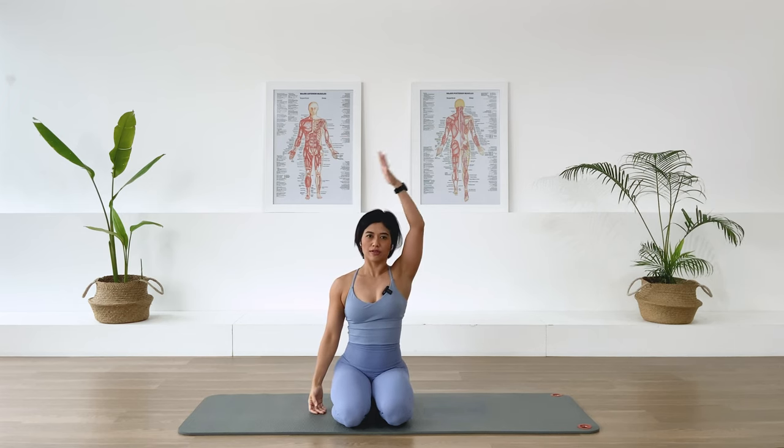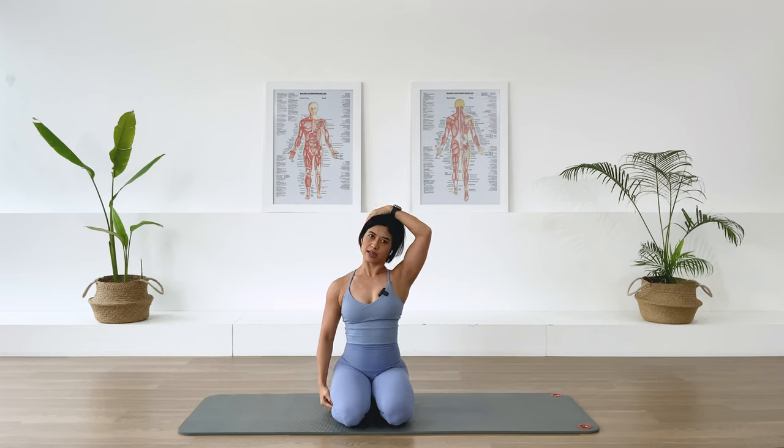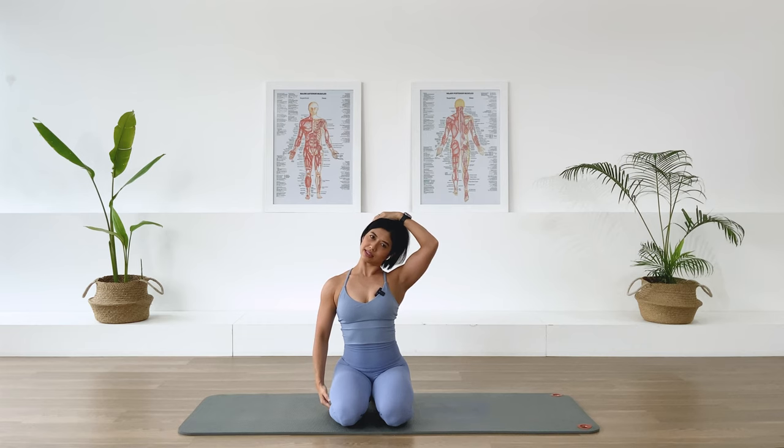So the other arm goes over the head. We're gonna press the head into the hand that way, and press the hands into the head, and then a little lateral flexion here. Again, be gentle to your neck. Again, remember, this is the only body you have. You're gonna have to look after it. And then inhale, pressing up, and then release that.